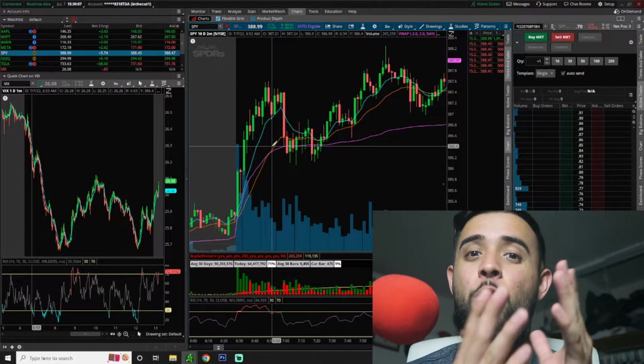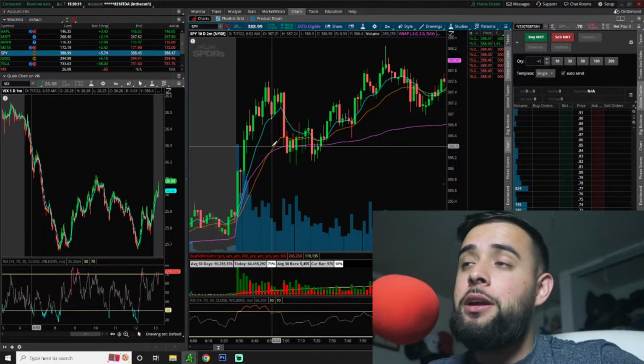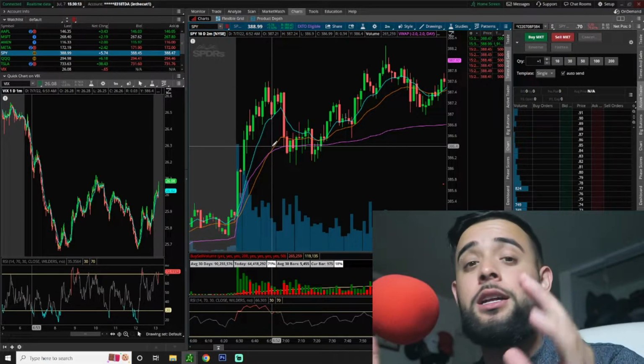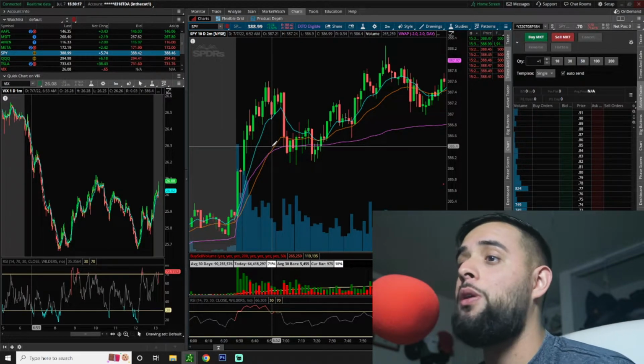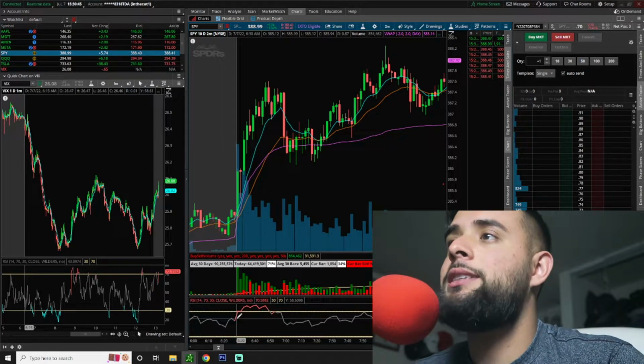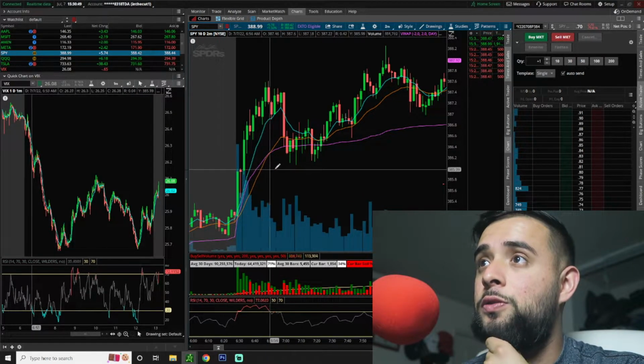And again, everybody, the whole point to this game is that your winners got to be bigger than your losers. So you got to cut them losses short, man. And then patience also plays a big part in this game. I like using the RSI just to tell me when it's oversold, overbought. So as soon as I seen it, it was over.